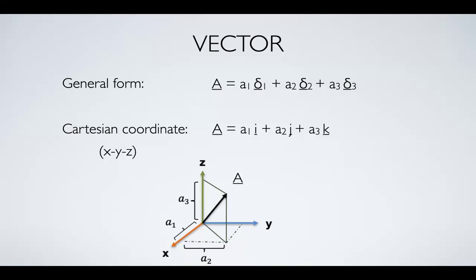And if I have another vector, which is B, B1I plus B2J plus B3K, and I plot it, it's going to be the other vector, the red arrow right here. It's going to have different magnitudes or coefficients B1, B2, and B3 on the Cartesian coordinates. All right, so let's take a look at the operators.